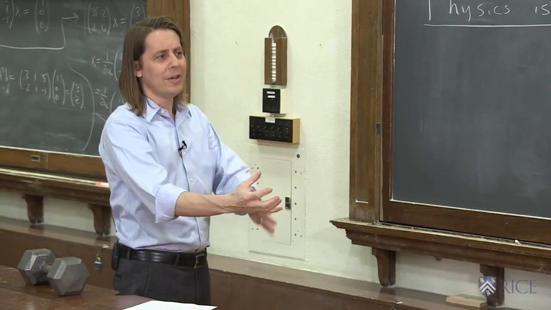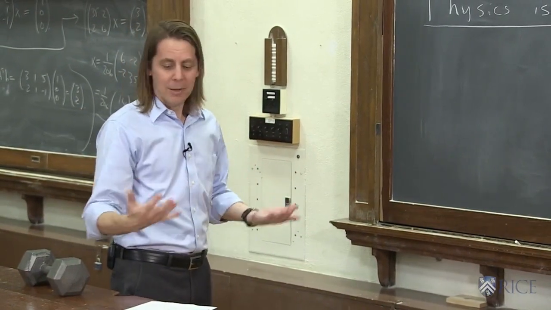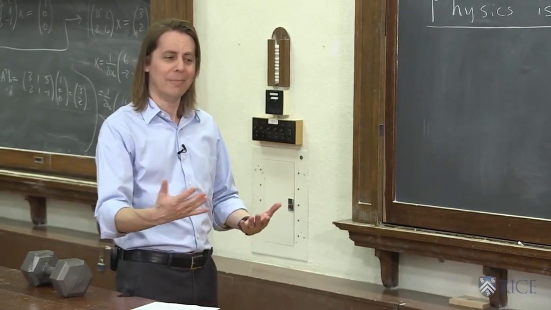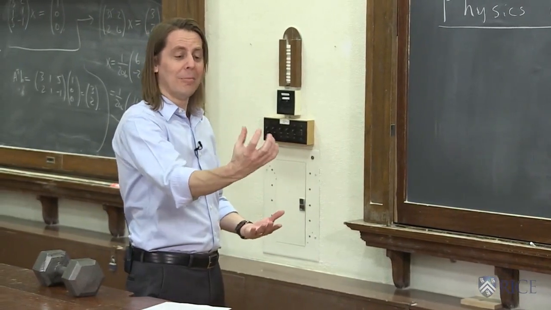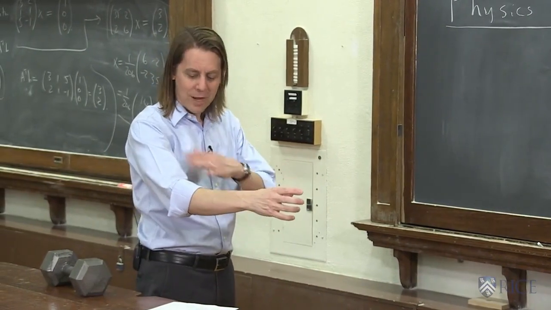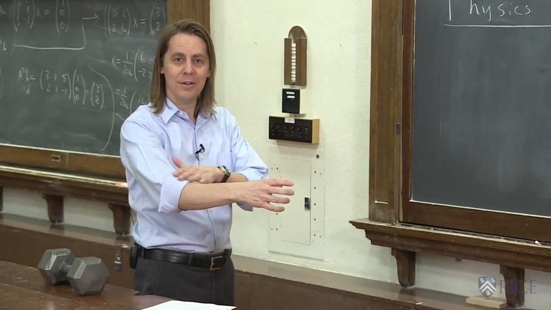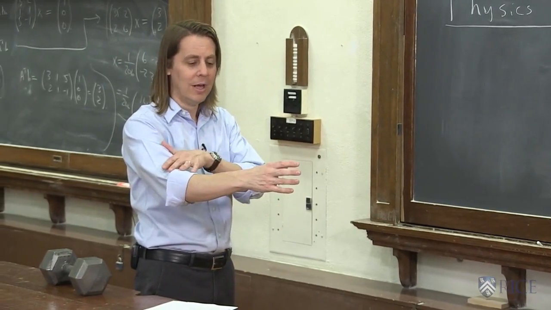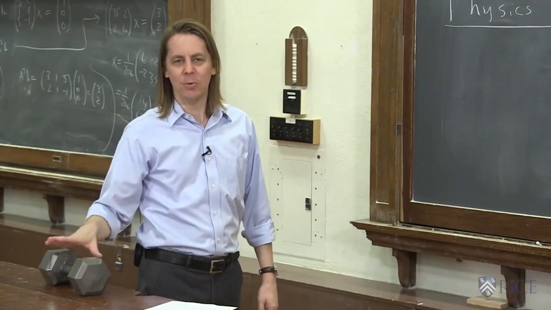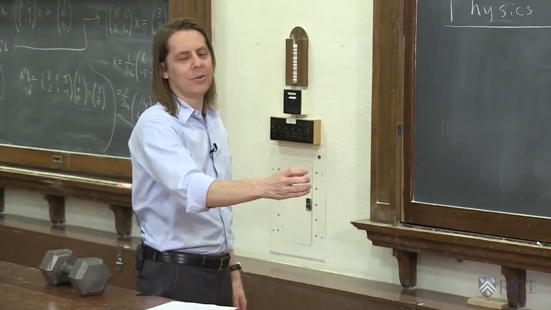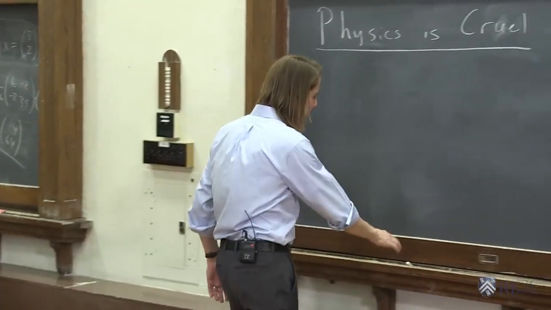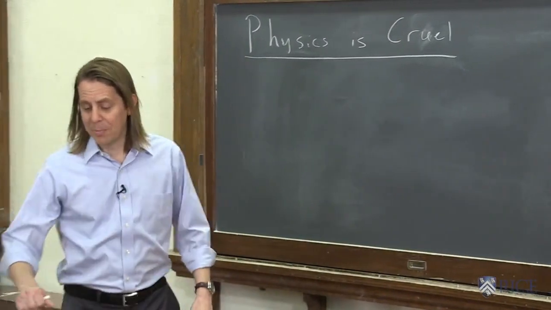In that case, the reality has to do with internal energy, and I am not a solid object like this table. I'm a soft, squishy mass, and my body has to do work to make my arm rigid enough to hold up the weight. So work is happening inside. I'm doing internal work in here, lots of work, little myosins walking along, but there's no work being done on the weight. So if physics is more specific, it wouldn't seem so cruel. You're not doing any work on the weight when you hold it like that, okay? Let's look at another case where we can actually run some numbers or some equations about work.